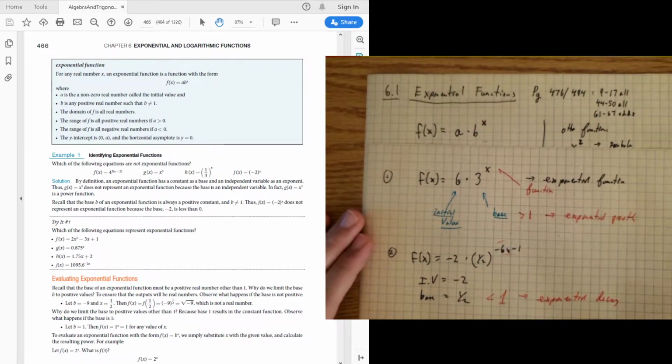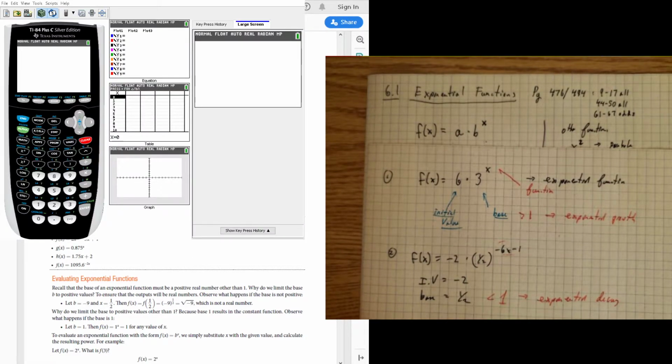Now let's take a look at what these two things look like in terms of a graph, because graphs are really helpful to visualize some of these things. So I got my little TI calculator. If you're using RabbitEmu, yours might look something like mine. If you're using something else, it'll look pretty similar. I'm going to type my function. Let's showcase where some of these pieces are in the calculator.